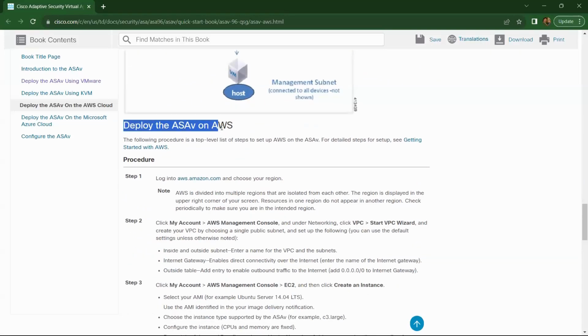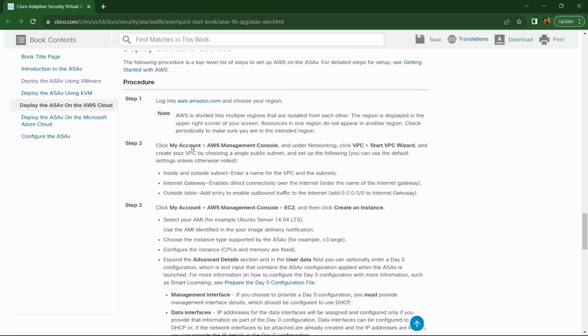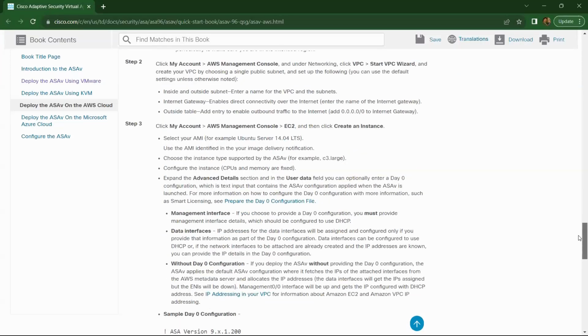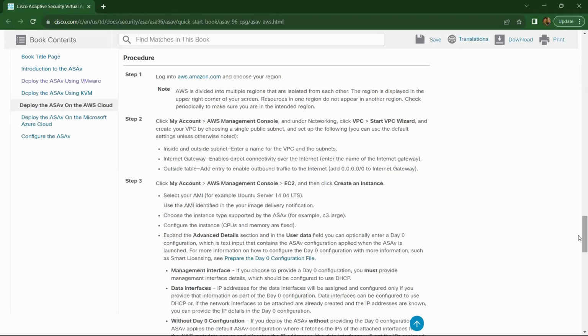Now, we already talked about deploying the ASA in ESXi, but what you're going to do is simply go to your account management console, and inside there, you'll see all of your virtual constructs. You're going to open up your VPC and start the VPC wizard. It's going to walk you through what device you would like to deploy, which we've already got the ISO image, so we can simply deploy it on our VPC as a quote unquote virtual machine and build the configuration just like what we saw in ESXi.